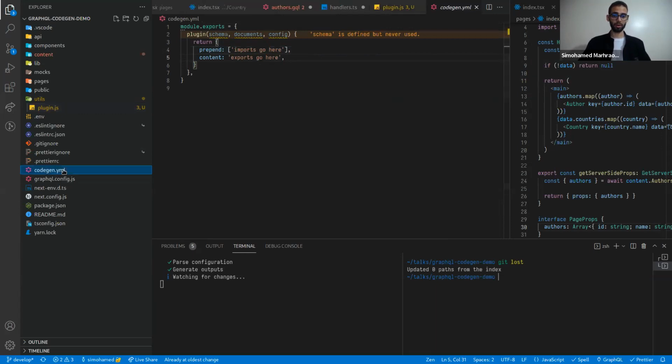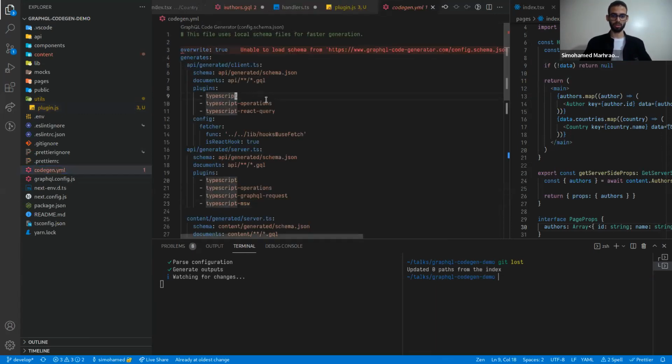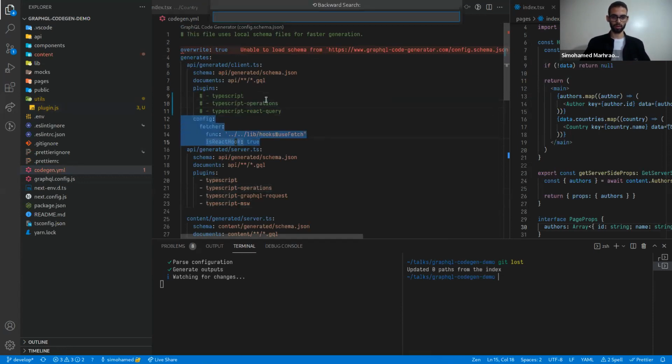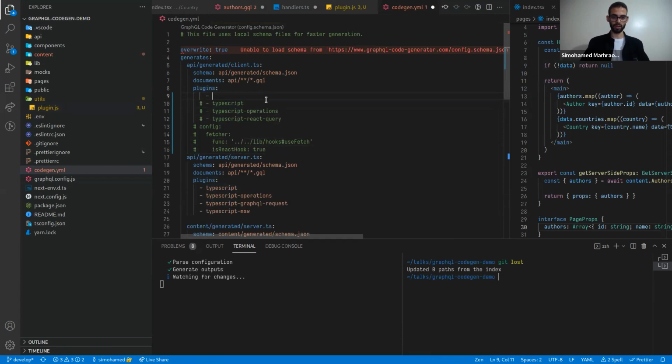If you go to our Codegen and just even all of this, and use that file as our plugin. So let's use plugin.js.